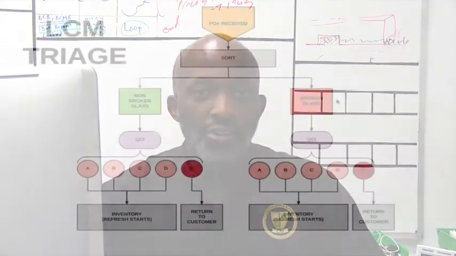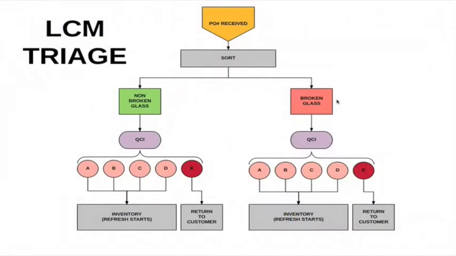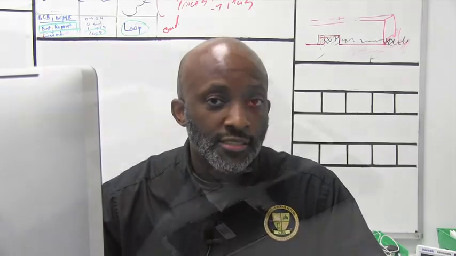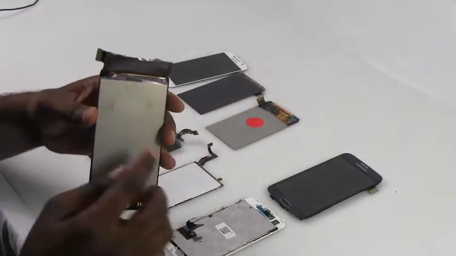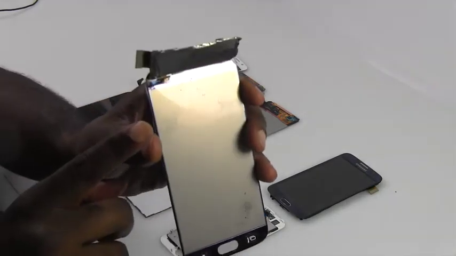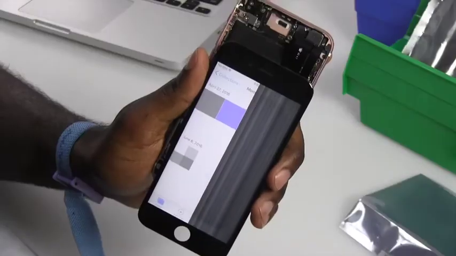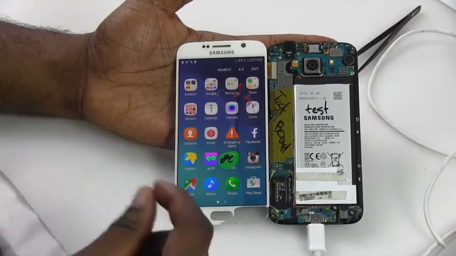In doing this, you have to understand quite a few things. First thing you need to understand is the process flow. You need to have a very good understanding of the triage process flow and understand what the triage process is all about, which is what we're going to be talking about in this particular training. You also need to be able to understand how the assembly works. That's OLED and LCMs. And last but not least, understanding how the LCM and OLED work is going to help you guys understand better the defects, which is what you need to identify so you can properly classify what material should be refurb and what material should not be refurb.